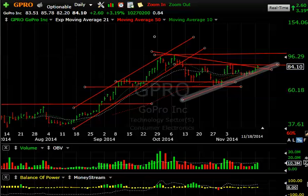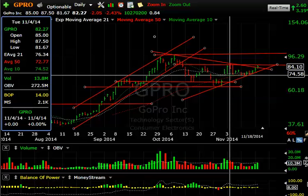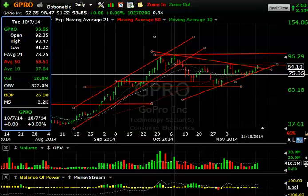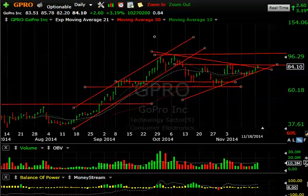The GoPro. This little left shoulder, head, right shoulder consolidation pattern, or right hand, or cup and handle, whatever you want to call it, may be ready to make a move. This 87.5 spike here, back on the 4th of November, may be challenged tomorrow, as it was nearly today at 85.78, before backing off to close at 84.10. It was still up 2.60, not a bad day, up 3.2%, and more than 10 million traded. That's the best volume in a couple of weeks, so maybe we're about to emerge and make another run at the 98 area. So BITTA and GoPro both look like they may be running up towards that level.